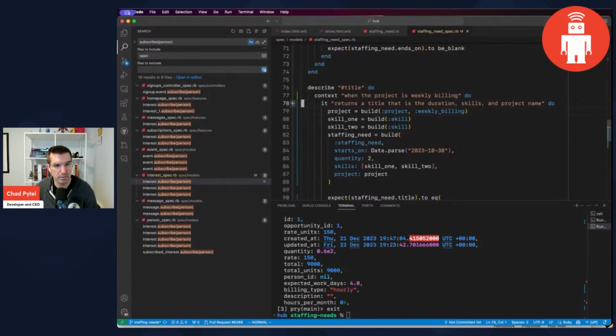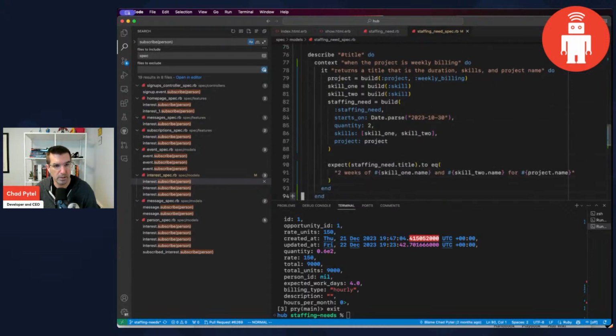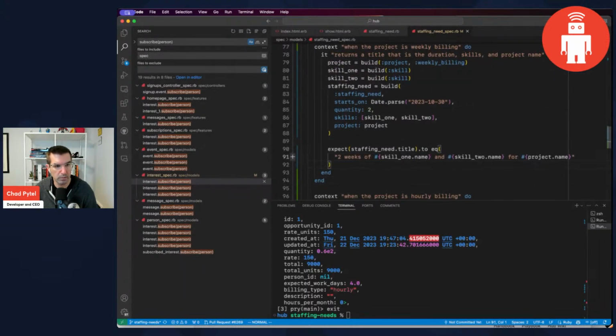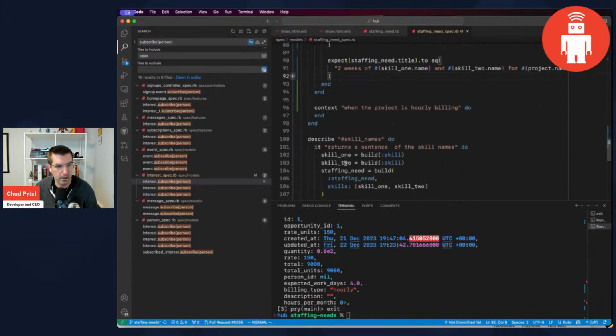And because we are going to be changing that behavior, and in the future the factory might change, we want to be explicit that we depend on this spec now being weekly billing. So we expect this to be the same, but I'm going to now copy.